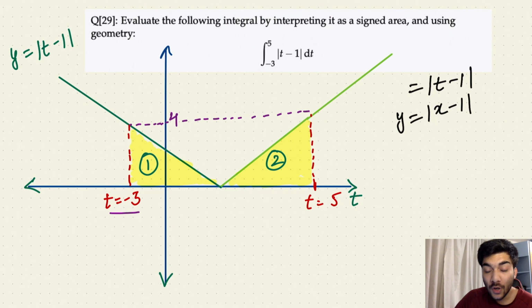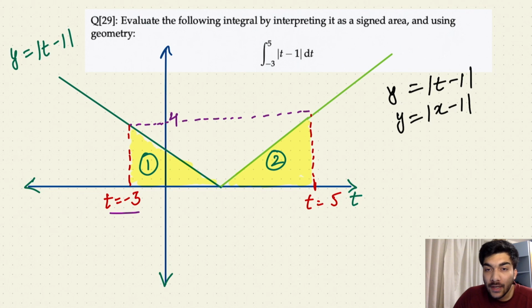And this leads to an important observation that whenever you have to calculate the definite integral of a mod function or an absolute function, or if I have to frame it in another way, whenever you have to calculate the signed area under the curve for an absolute value function, you'll always notice that no part of your area under the curve would lie below the x-axis, because the absolute value function always gives you positive values, so you'll have no area or region which would lie below the x-axis. So this was the important observation that I wanted to share in this video, and that is why I took this example as well, so that we can realize this important fact about absolute value functions.